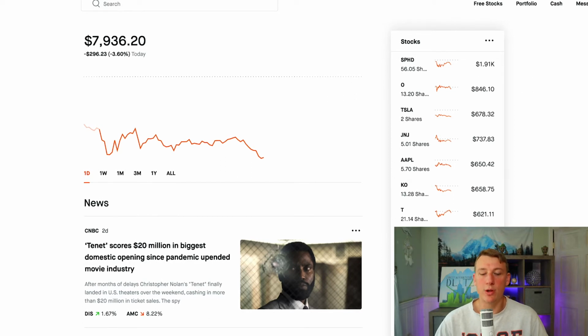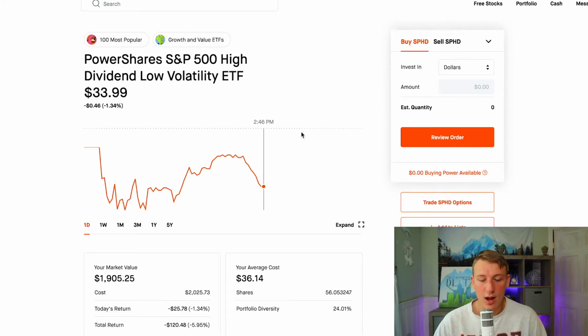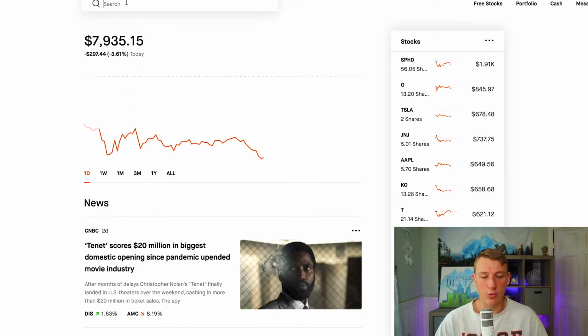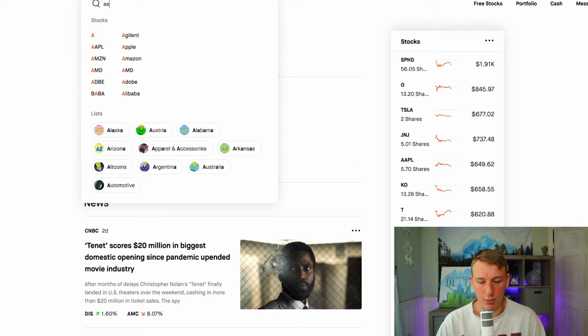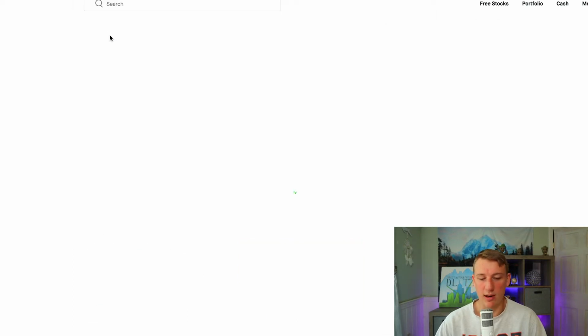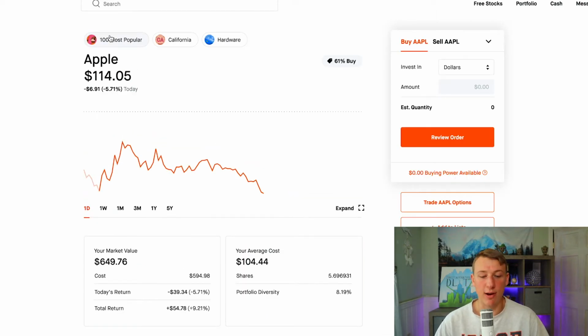So what's really cool is you can click into any of these stocks at any time. For this ETF in particular, SPHD, if I click into it, I get a nice breakdown of it. And this is exactly what it looks like when you're looking to buy and sell as well. So if I go back to the home screen and let's say you want to invest in a stock, there is this search icon here at the top of the webpage, and you can search for something like, let's do Apple, for example. Apple's one that I'm investing in. Everyone knows Apple, a lot of traction around Apple right now.